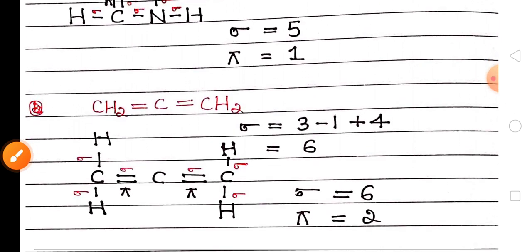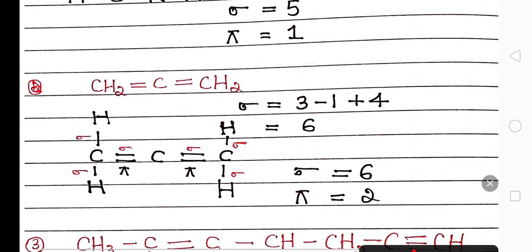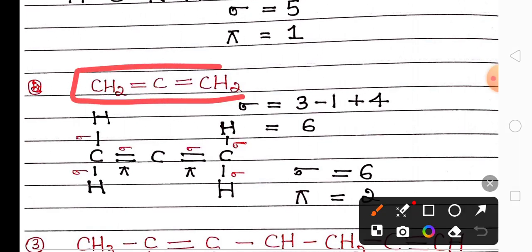We have one more example here. There is one compound. In this compound, the number of sigma bonds: there are 3 carbon atoms minus 1 plus the number of other atoms, 2 hydrogen plus 2 hydrogen, 4. So 3 minus 1 is 2, plus 4 is equal to 6. There are 6 sigma bonds. Let us find out whether this compound has 6 sigma bonds or not. 1, 2, 3, 4, 5 and 6.